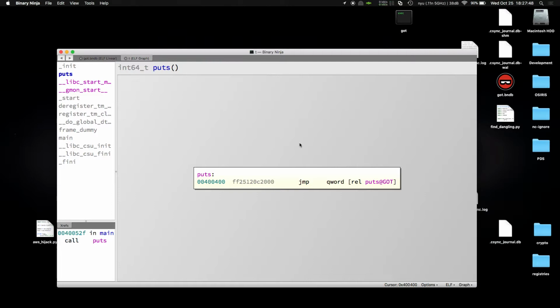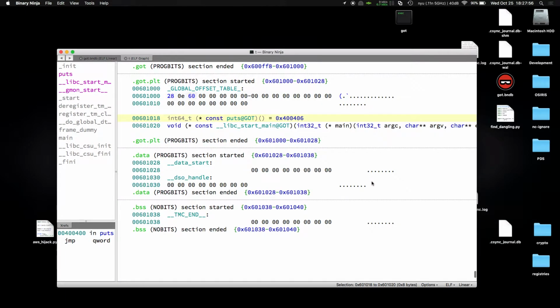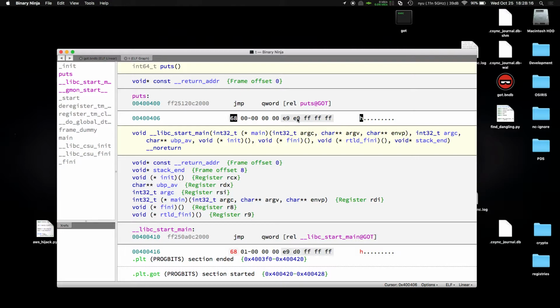And we're dereferencing that and then jumping to it, which means there is an address at this puts got, which we're jumping to. So keep this in mind in just a little bit. And you can see, by default, puts says, okay, the puts function is at hex 400-406. This is, again, not where libc lives. Binja has no way of knowing where libc is going to be loaded at runtime. So what does this do? Well, Binja doesn't actually identify this as a function.